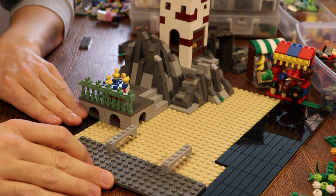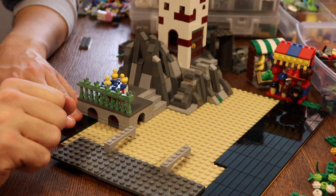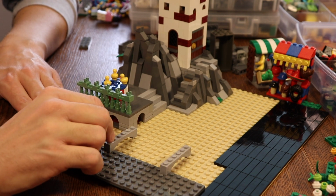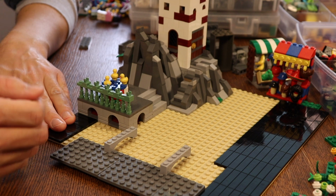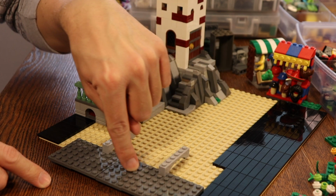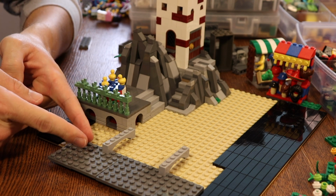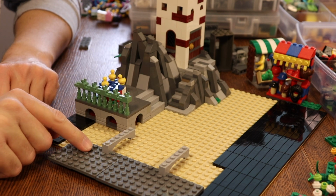Here we go, this is the sliding section finished. This will slide over the base plate that's inside the raised section. I've also added a couple of arched pieces just to get a sense of where the road can actually go underneath here, and how wide the water part of this is going to be, because the water is 8 studs wide. The edge of this build is going to be right here at these 2 studs. So the edge is going to be here on the 3rd one, and that means of course I can build inside. That's no problem at all, but I need to have the edge of this right here at least sort of bulging this way to make any sense at all.